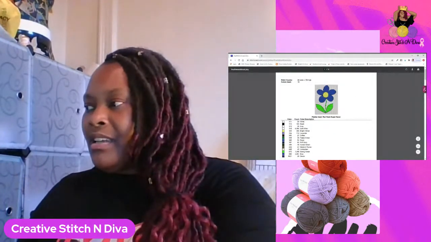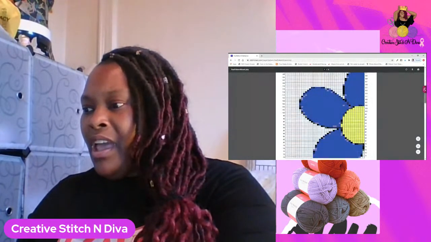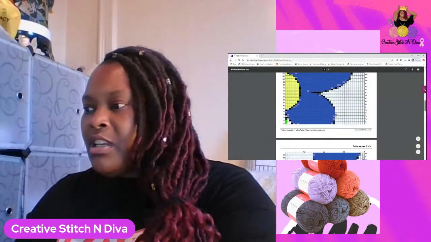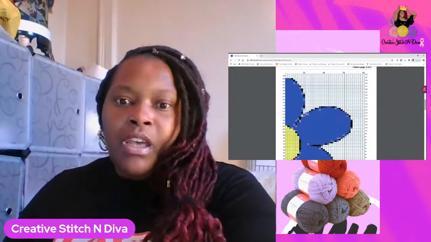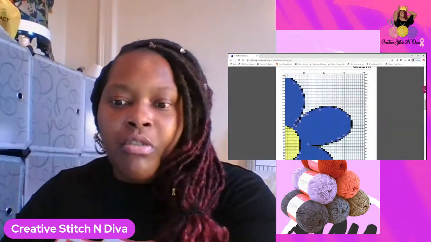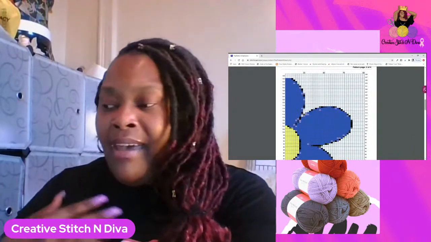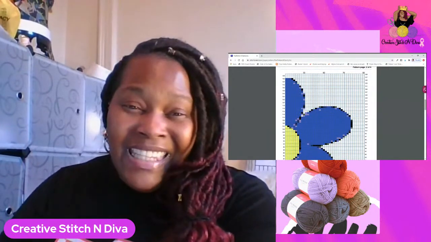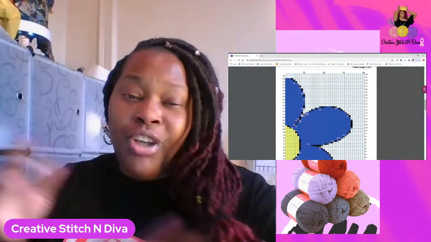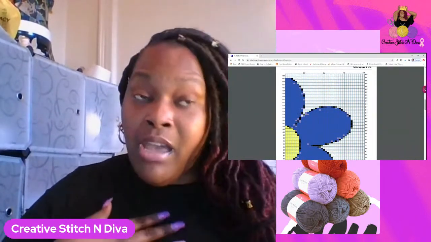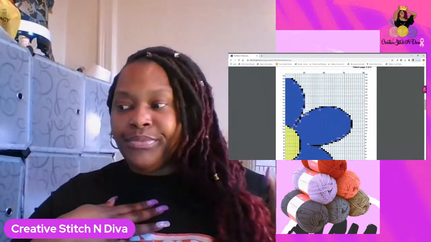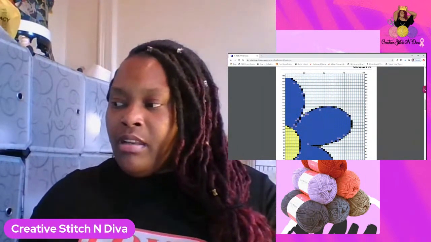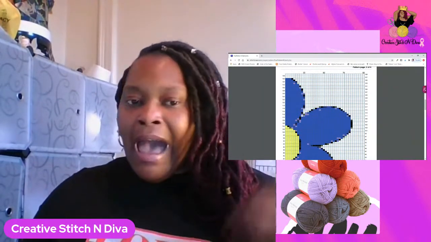Because a lot of us go straight to it, and we're like, we're just going to do the best we can. As you can see, there's no way to clean this up. I do see a lot of people who will just crochet like this. I've done it in the past. The thing about it is when you crochet with the lines like this and the little dots, it shows. And when it shows, it's not, in my opinion, pretty. Doesn't look great. Your lines won't be bold. And it's just something that I cannot do.